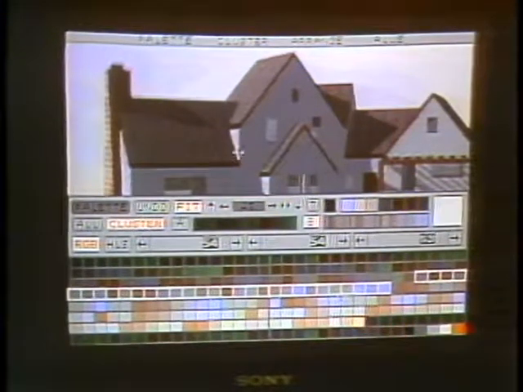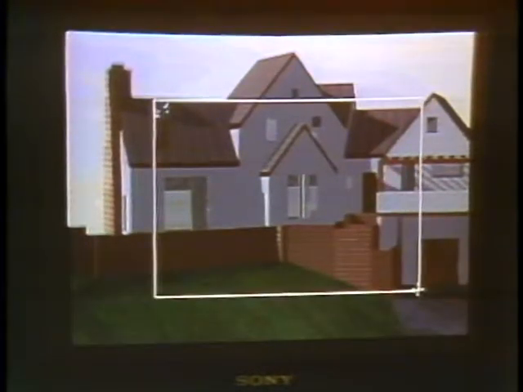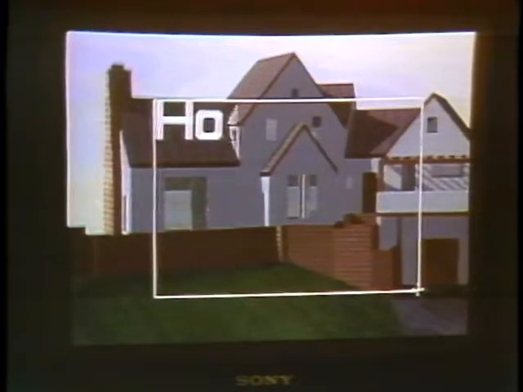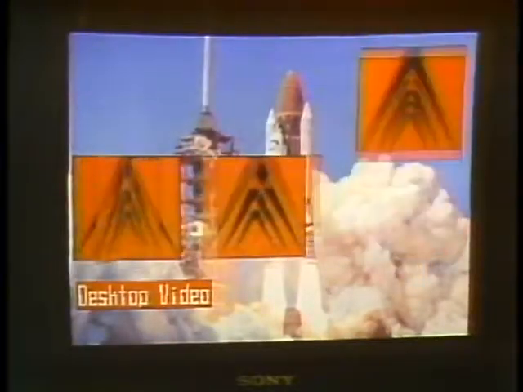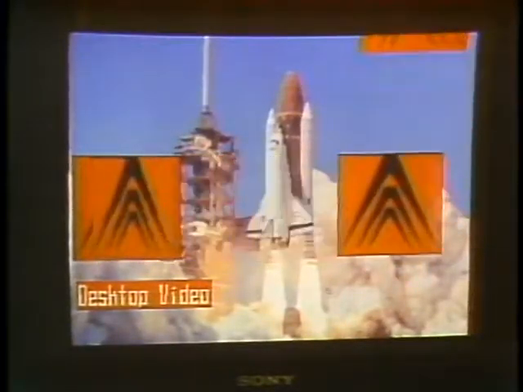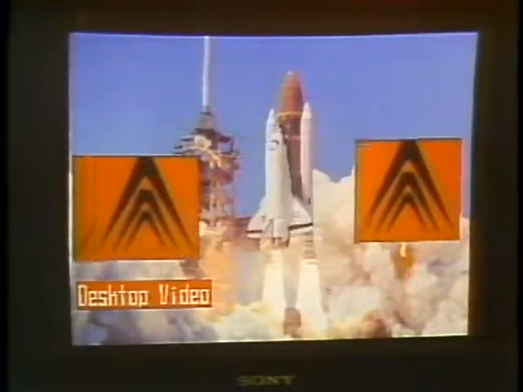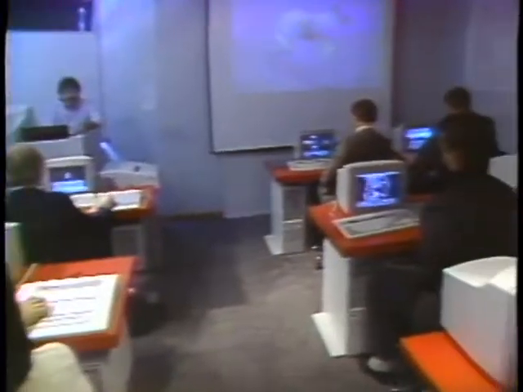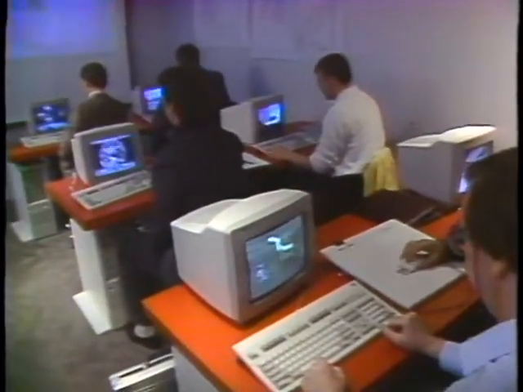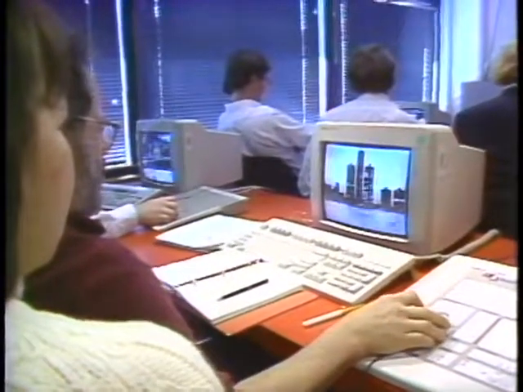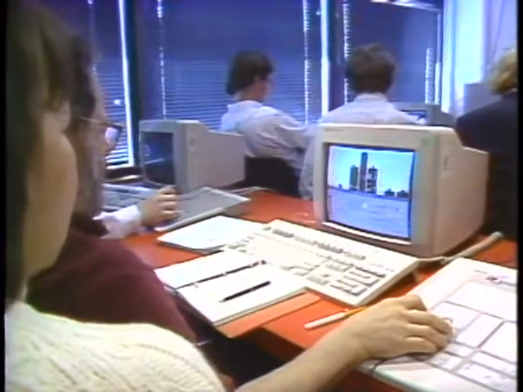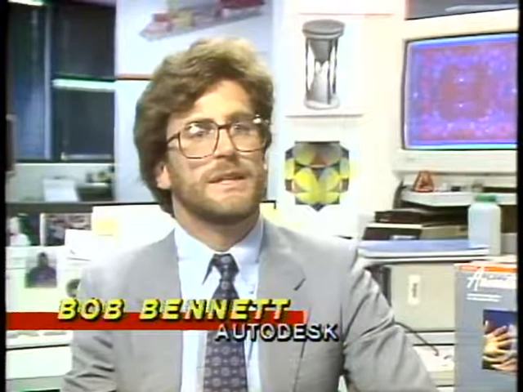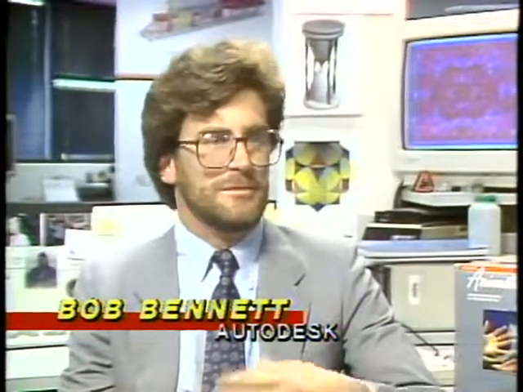Images can be created with Animator's Paint program or imported from a wide range of drawing programs. Images, text, and photographs can be combined to create animations which can run on your computer or be output to a VCR. While the business user can easily learn how to work with Animator, more complicated animations may require some additional expertise. Talent is always very useful, and depending on the level of presentation that you're creating, it may be very useful to have a graphics specialist.